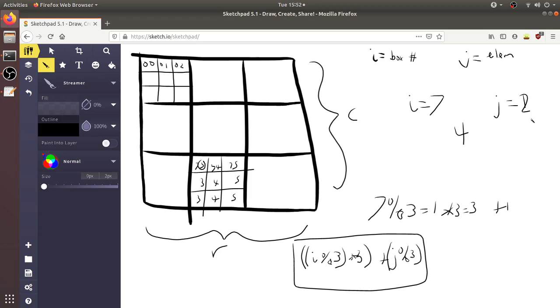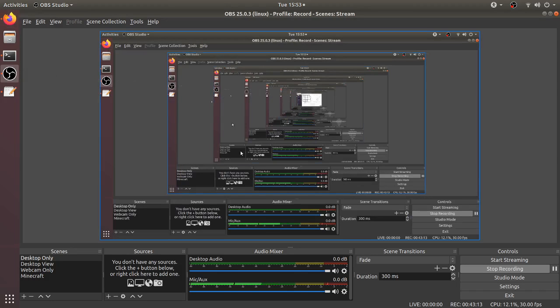Now if we do J equals 2, that will always be the same, and 2 modulo 3 is equal to 2. So that should output a 5, and it does, and so on. And now if we take that as a 3, that should output a 3 instead, because we already saw that this equals 3, and 3 modulo 3 equals 0. So 3 plus 0 is equal to 3. That works. And so that's why this equation works.